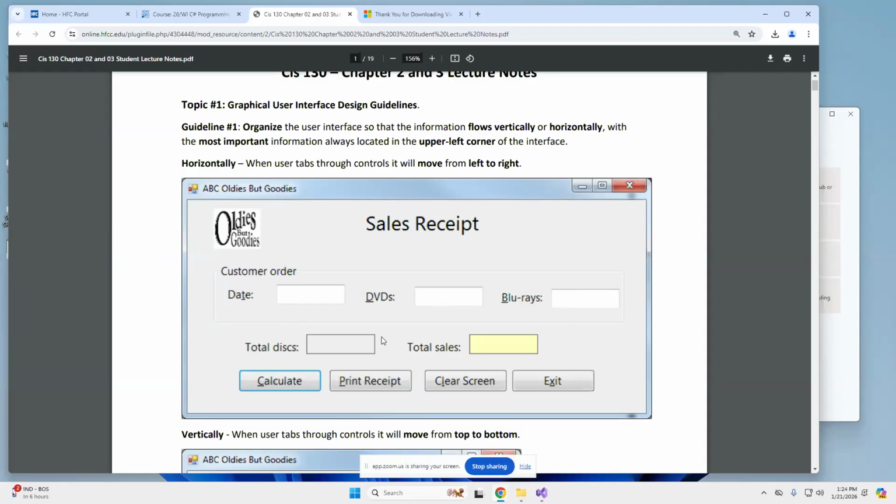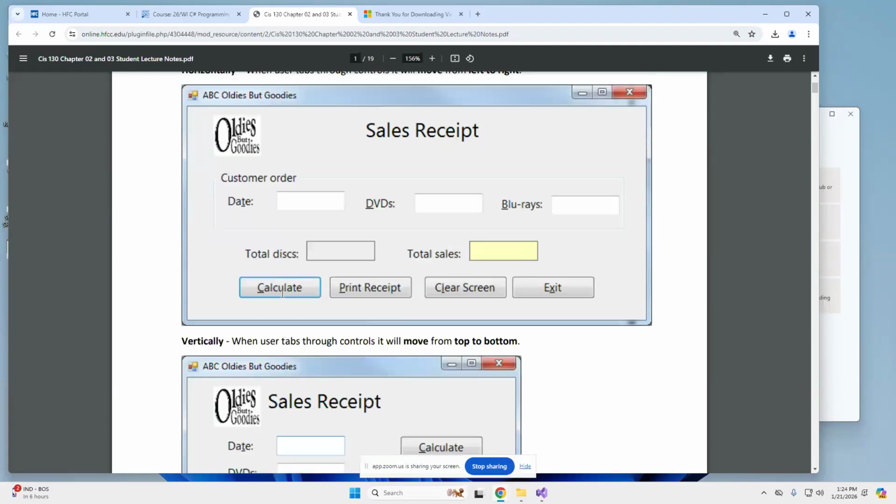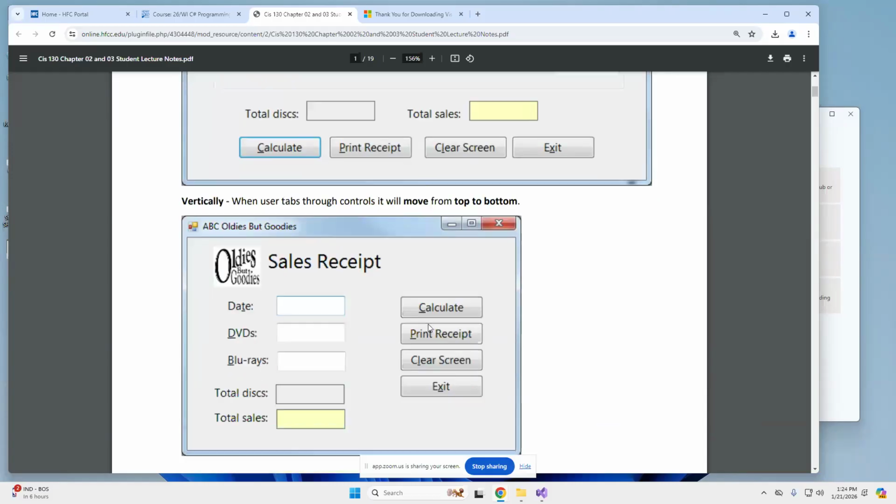They need to flow in an order, including your buttons. So you start in the upper left corner and you either go sideways from left to right or up and down. Okay? All right. And this is two different ways to design the same screen.